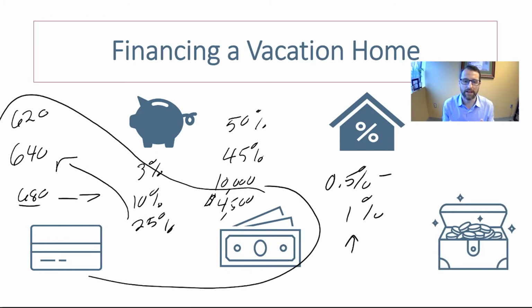The other thing they look at is you have to typically hold more cash reserves. So typically mortgage companies are going to want to see at least 2, but more likely 6 months of expenses just sitting in cash because they want to make sure that you have some money available on hand in case you were to lose your job or something else happens where you can basically float both properties.